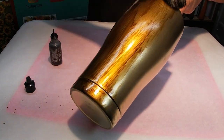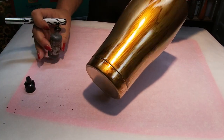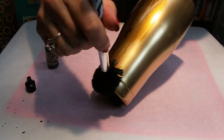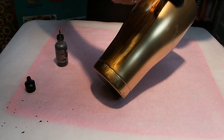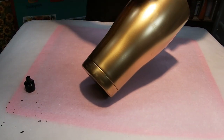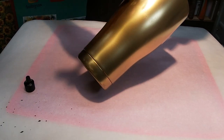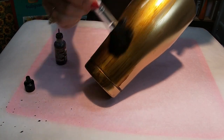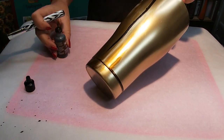And see, with the cup already being painted gold, I really don't have to work that hard to cover it up, because unlike the white, which takes a little minute, which is okay too, because that's where we all started, is using the white. But I also don't think I'm going to have to go back three or four times to give this a solid coverage, and I won't have to use multiple different colors. I can just use this one espresso to get the job done. And I may or may not go back over it, just to darken it up just a little bit.